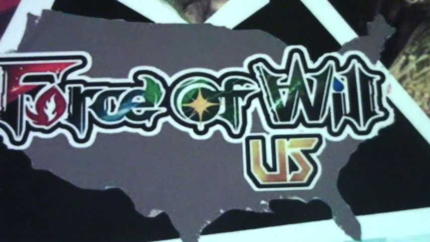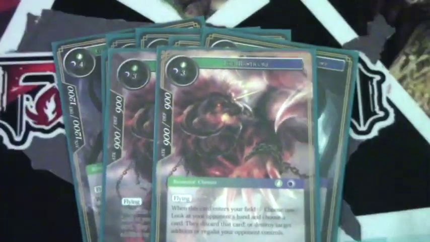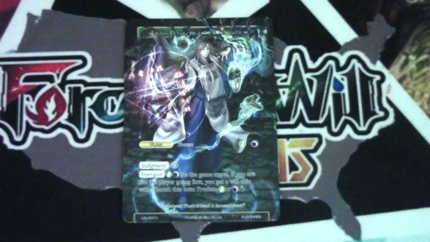And then in terms of Chimeras, this list runs 4 Gryphon, 3 Ammit, and then 2 Manticore in the sideboard. So that's just the numbers that I saw that I was needing, and I didn't really need any more than that, and I wanted to make room for other stuff in the sideboard.